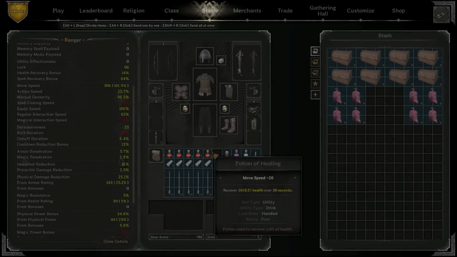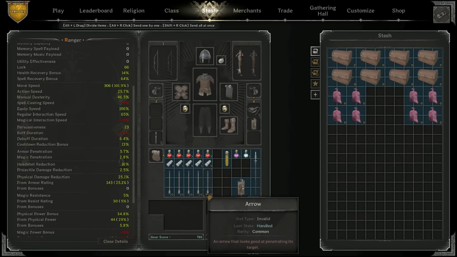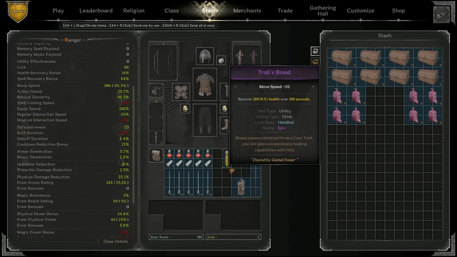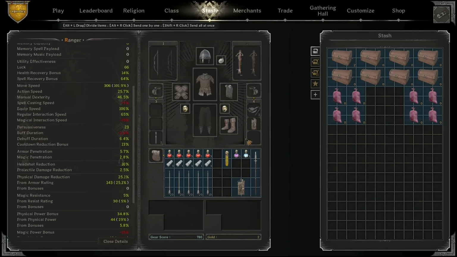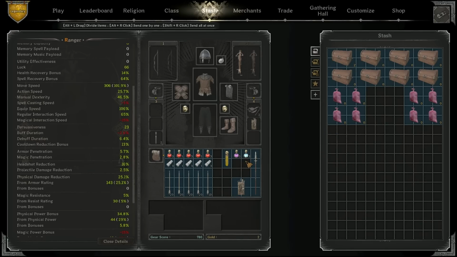Here we have the inventory all set up. We have 5 stacks of health potions, 5 stacks of bandages, only 90 arrows. I wish I had more, but we ran out of money. We've got 1 troll's blood, 2 surgical kits, and a stack of both types of magic protection potions. Without further ado, let's get in there.